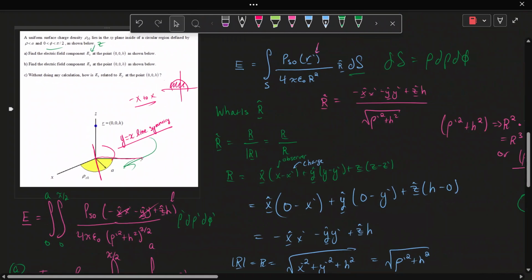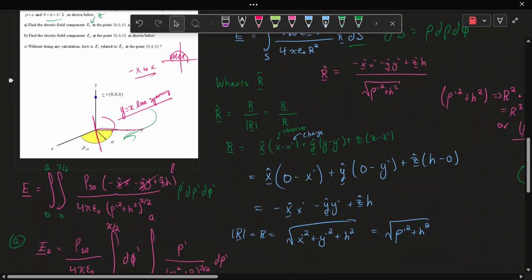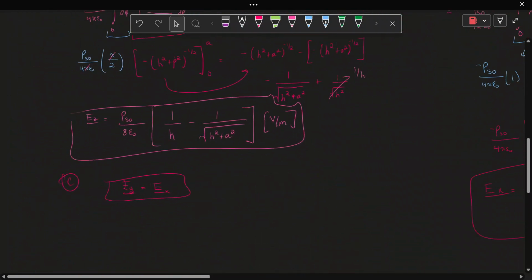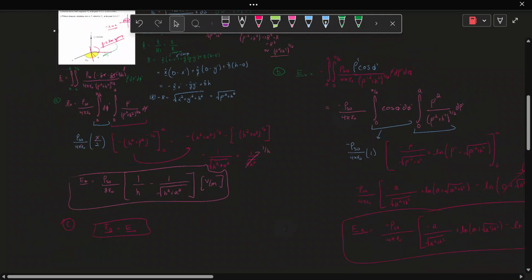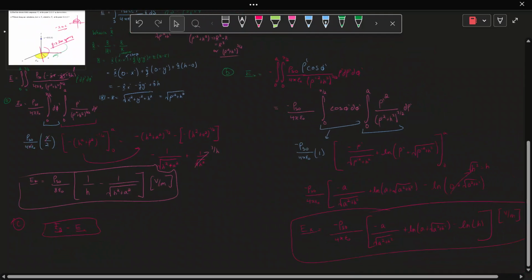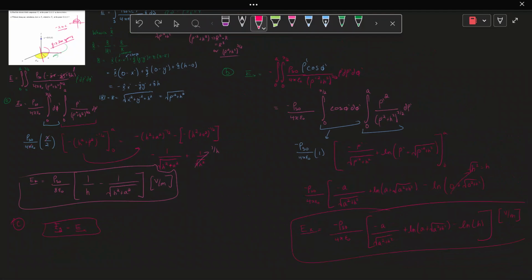Anyways, hopefully that made sense. It's symmetric about the y equals x line, so it has symmetry, and the E of x component is equal to the E of y component. Honestly, if you can do this math, don't worry about that other symmetry stuff. It'll come in different problems, which we'll go over.